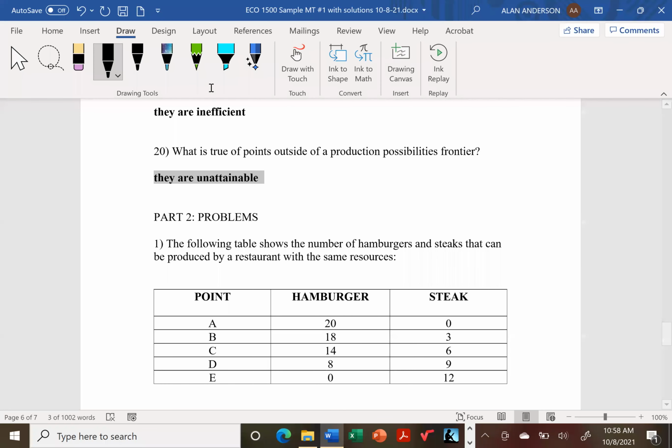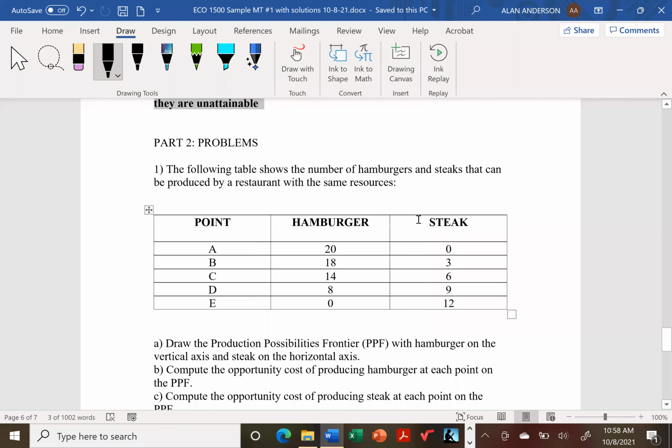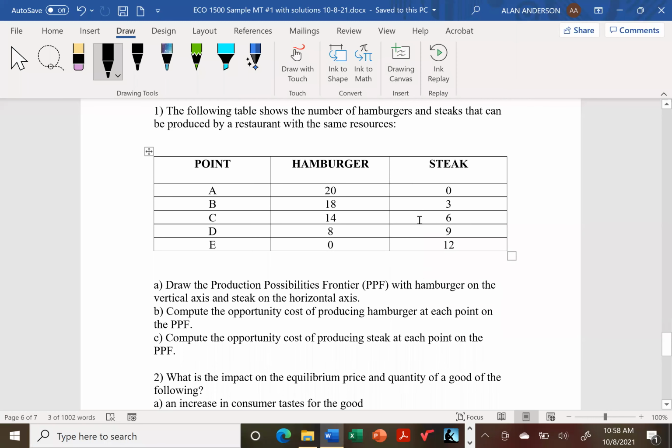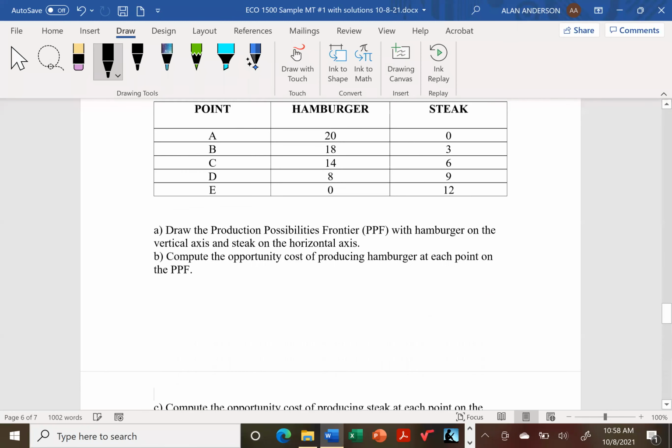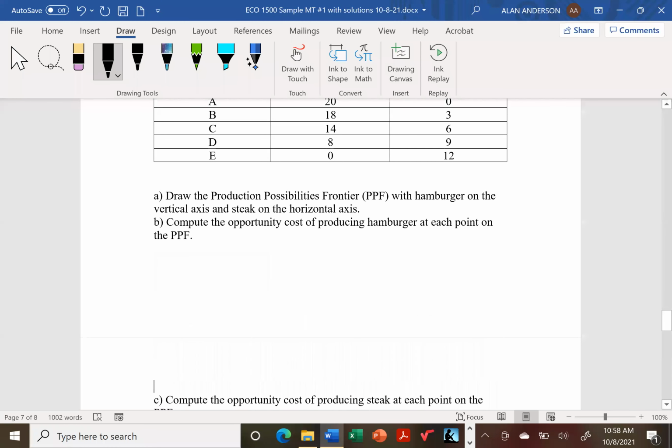All right, now we're ready to, what do you know, a production possibilities frontier. So why don't we do this? We can take a crack at drawing it. It doesn't have to be a masterpiece, just to get the sense of what it looks like. Okay, so you can just sketch it out. Like I said, it doesn't have to be perfect.